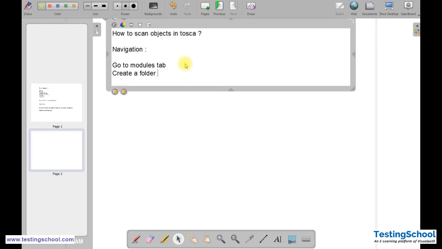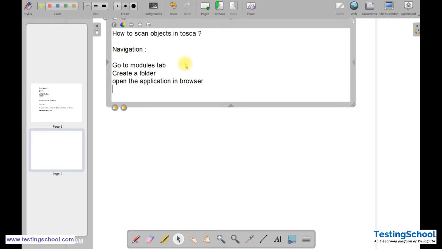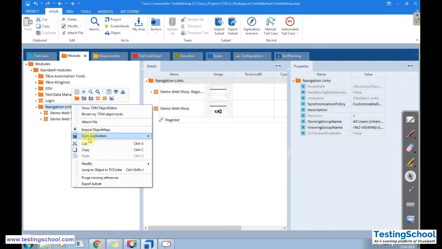Now what I need to do is, I need to open the application browser. Then I need to go to an option called scan. So I am going to an option called scan application, and I am taking desktop scan.